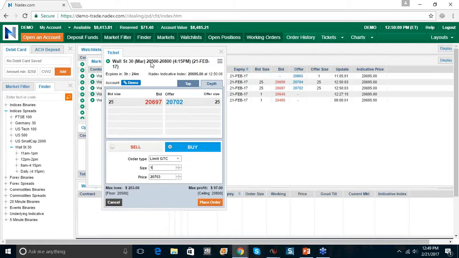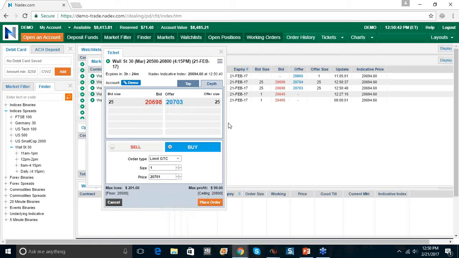I can't lose money below the bottom of the spread, and I don't make money above the top of the spread. So where's the bottom of the spread? It's at 500. Where can I buy it right now? At 701. So what's the difference between 500 and 701? Right there, 201. With the way that spreads work, the very most I can possibly lose is down to the floor. I can't lose past that.